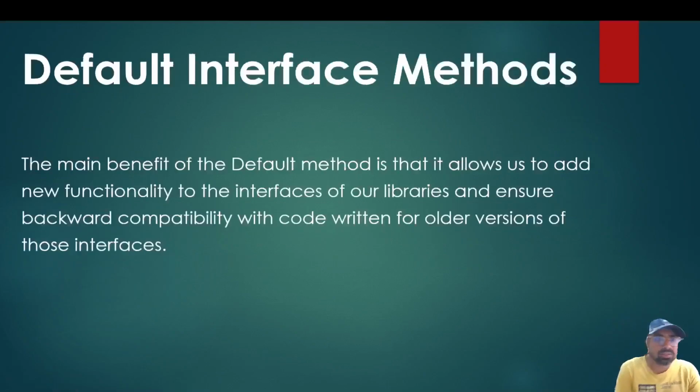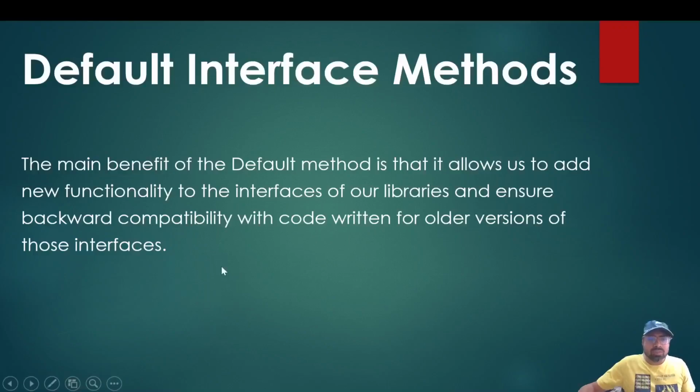Default interface methods. I totally disagree with this implementation because it creates confusion, but it's part of C# 8, so let's discuss it. The main benefit of this feature is backward compatibility, like we can ensure backward compatibility with this code. Some code is written for the older version, then we can use the default interface method. Before that we could not give the definition in an interface, but after C# 8 we can give the definition of the interface as well.